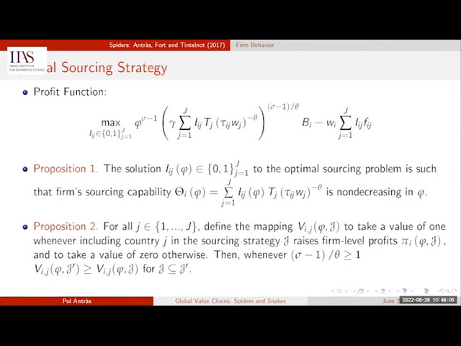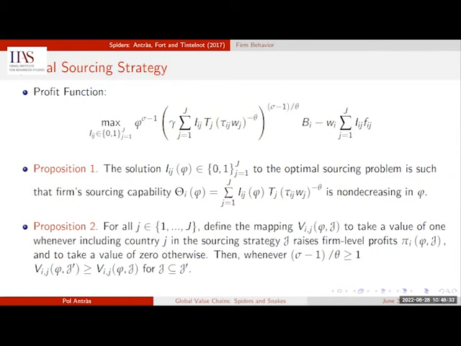In the latter case, I may end up with the situation I mentioned before, where a large company sources from China, because China is a high fixed cost location but reduces your marginal cost a lot, and that's all they do. Then you have another firm that cannot make China work. They go to Mexico, and maybe to Costa Rica, and end up with two sourcing locations versus the larger one. But if sigma minus one is higher than theta, that cannot happen.